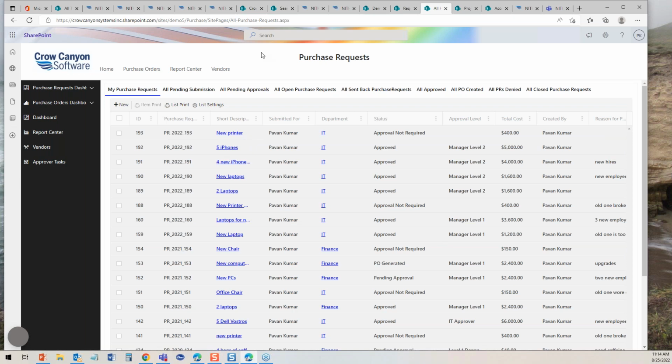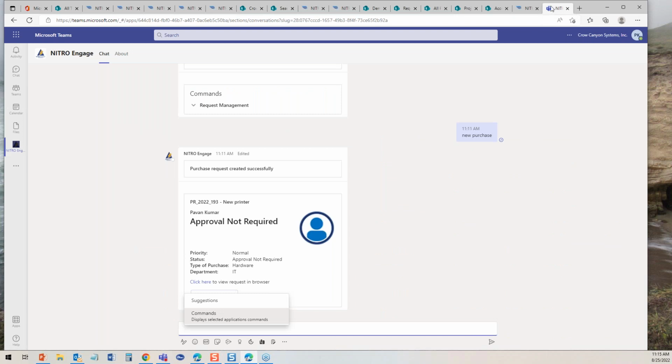So we work both ends. We work the Teams end for the end user. The end user doesn't know anything about this side. They don't have to worry about this side at all. All they want to do is see this side of making the purchase request, and they get approval not required. And then there could be notices back from procurement or from the ordering staff to say, we ordered it, it's due, it's going to come in next Tuesday. This communication goes on entirely in Teams through this Engage bot.